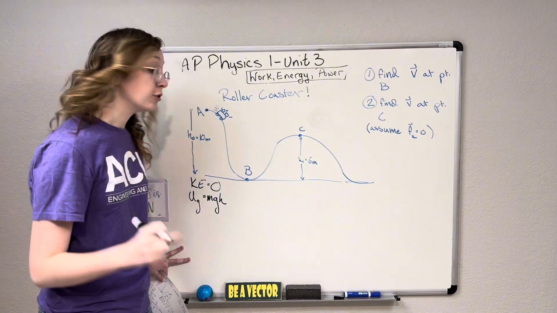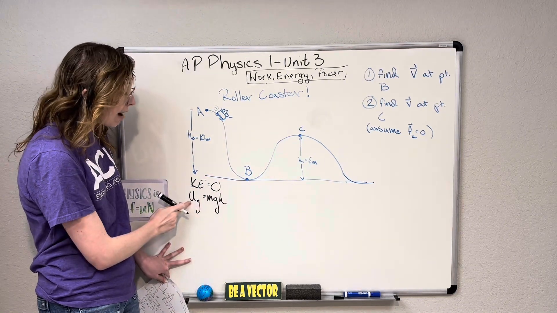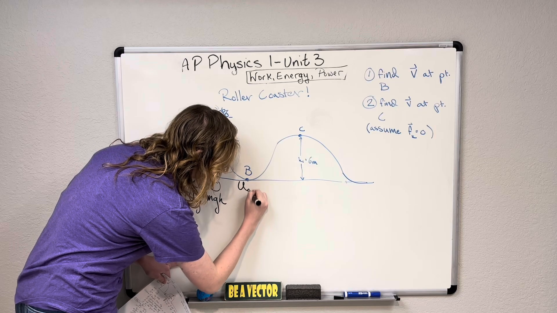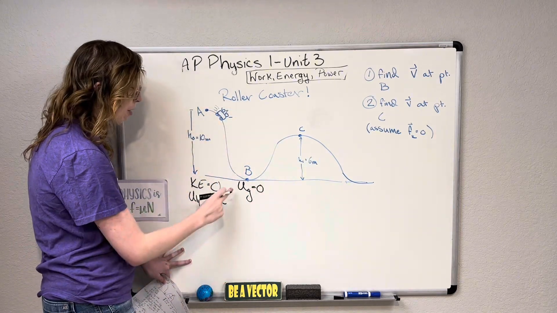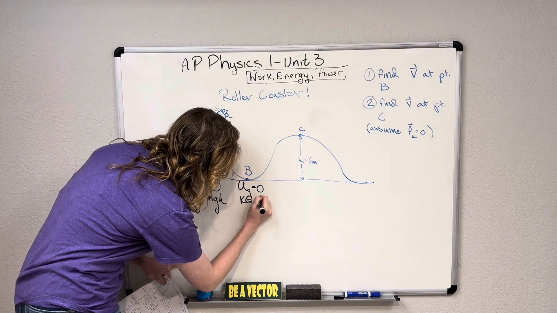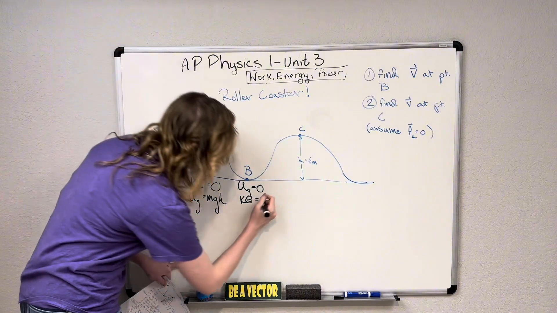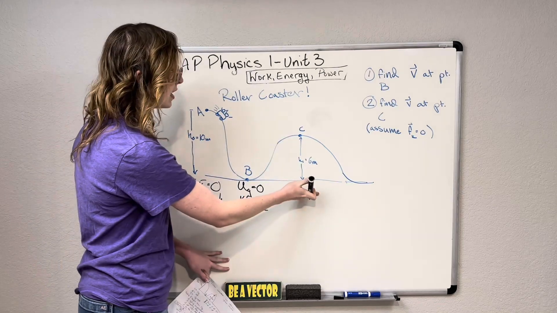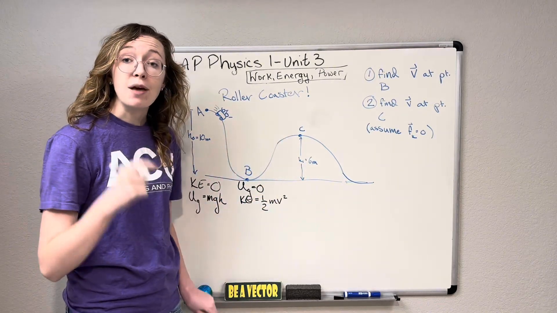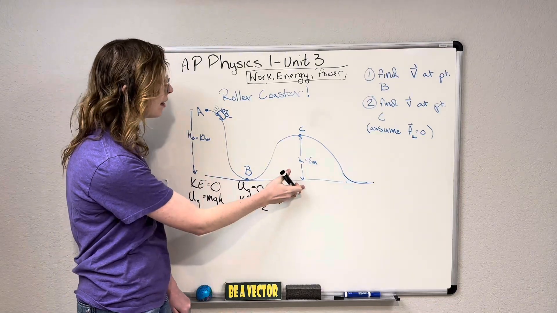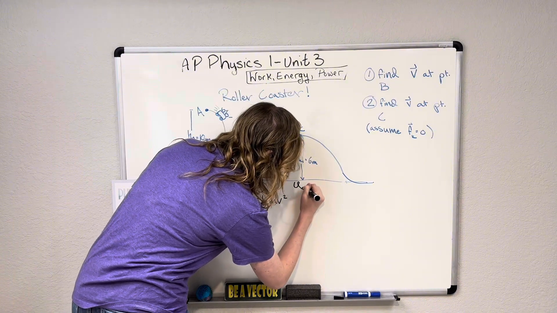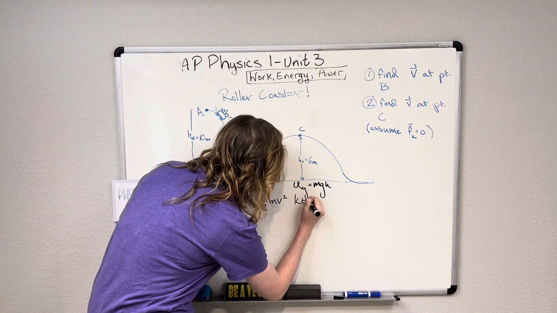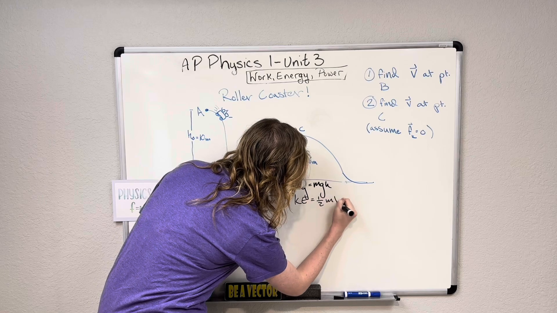At point B, we're at ground level, so we're at a height of zero. Our gravitational potential energy is going to be m times g times zero, or just zero. So at point B, our gravitational potential energy is equal to zero. However, we are going to have some kinetic energy, where kinetic energy is equal to one-half mv squared. At point C, we're going to have both potential and kinetic energy — we're not at ground level, and we are still moving. So we have gravitational potential energy equal to mgh, and kinetic energy equal to one-half mv squared.